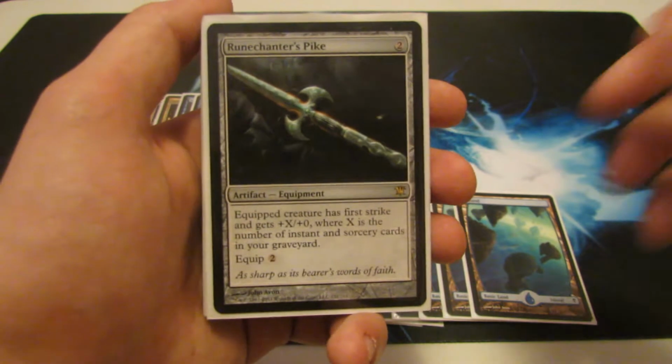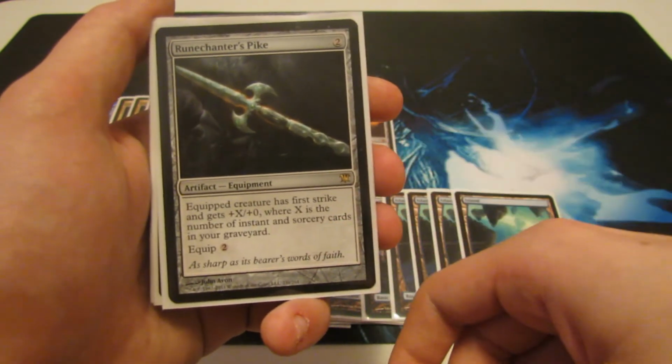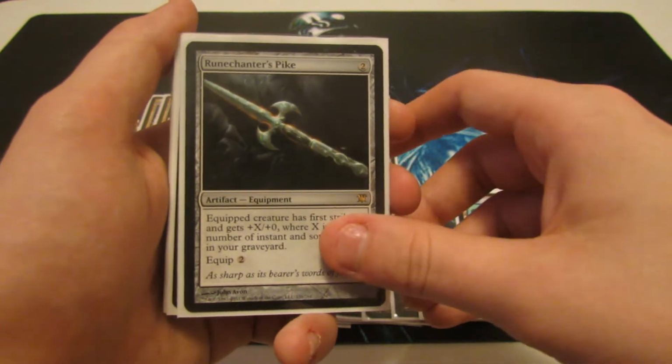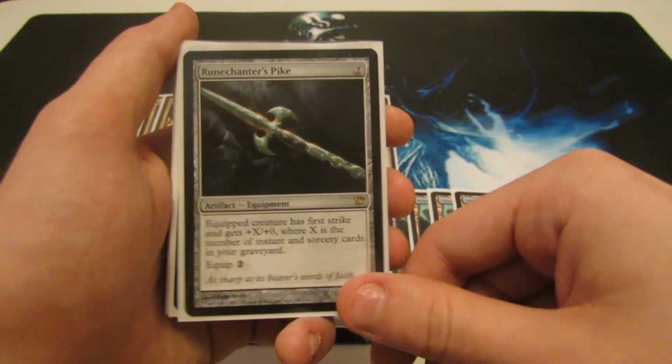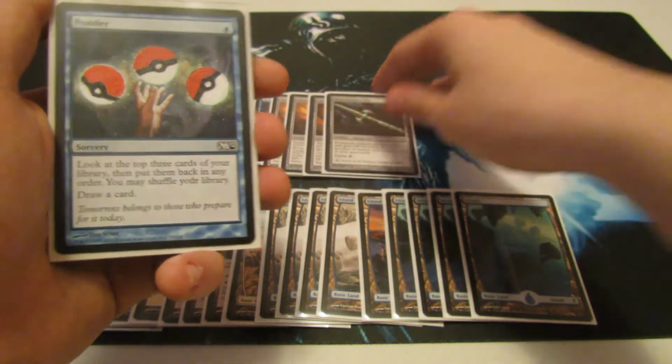And then we have the Runechanter's Pike as a one-of, because we run a lot of instants and sorceries, and we can give a creature first strike and a buff equal to the number of instants and sorceries in our graveyard. So Runechanter's Pike is always awesome.